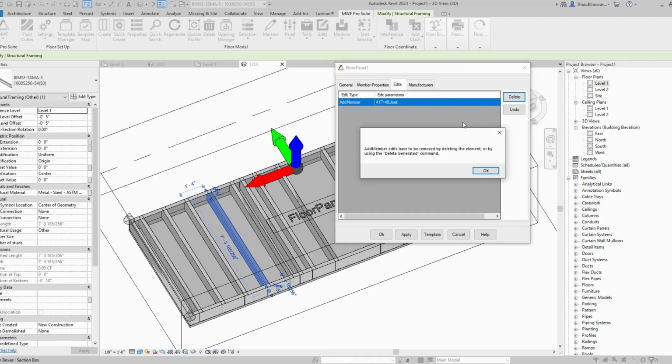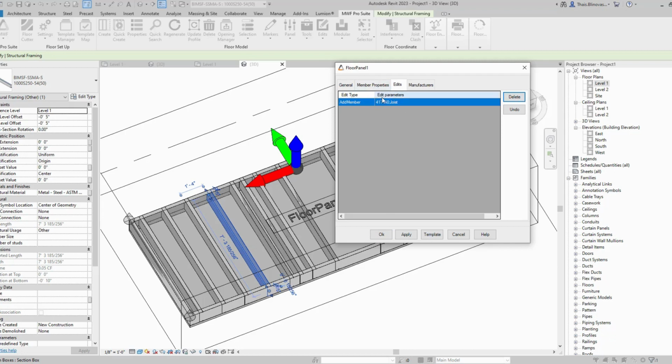For added members, you can't really delete and revert back from here. If you hit delete, you would see this warning, and it's telling us that for that operation, we need to either use delete generated members, or you could manually delete again and run edits one again. Okay, so for added members, this is just a list and reference for you to know which members got manually added to the panel. But for reverting back deleted members, you could do it from here.